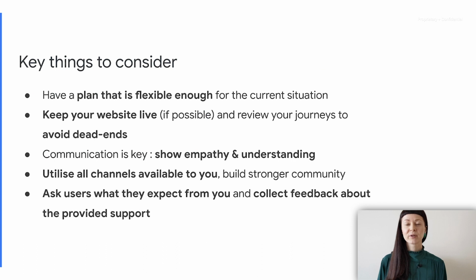Some key things to consider when we're talking about communication with our users during uncertain times. First of all, we need to have a plan in place. But because things change from day to day, and the situation that we saw about a month ago is quite different from what we see now, the plan needs to be quite flexible, so we can adapt to the changes.